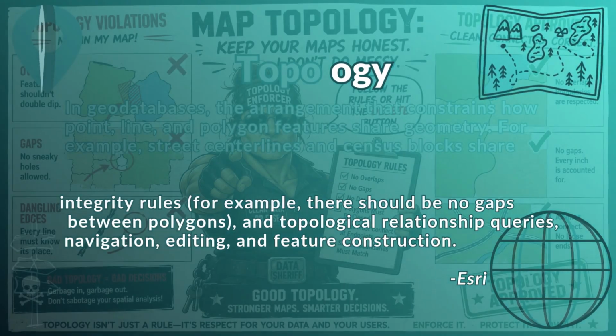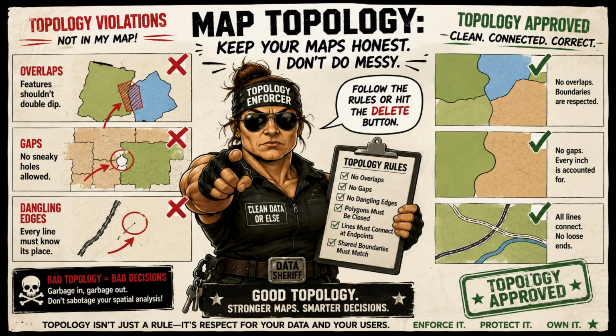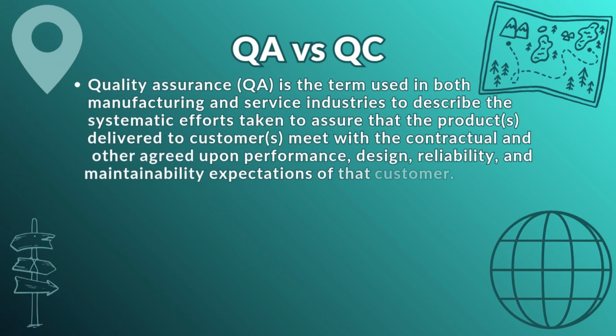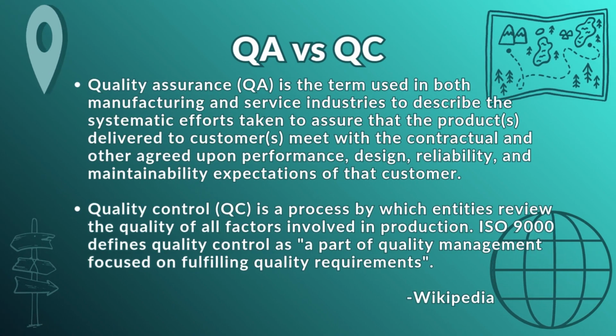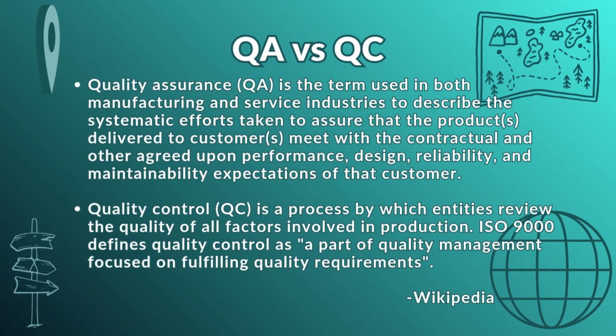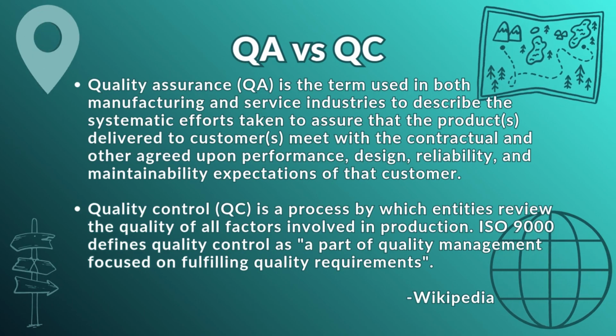Okay. If you draw a river network, topology is the rule preventing an impossible 10-foot gap between two river lines. Oh, that makes sense. If you are a utility company, topology ensures your digital gas line is actually snapped directly to the main valve, so a backhoe doesn't dig in the wrong place based on a sloppy drawing. Because without topological rules, data degrades incredibly fast. Oh, instantly. The textbook points out that collecting and cleaning data takes up the vast majority of a project's budget. You have to run constant QA/QC checks, quality assurance and quality control. And you must document the origin of every single file using metadata.